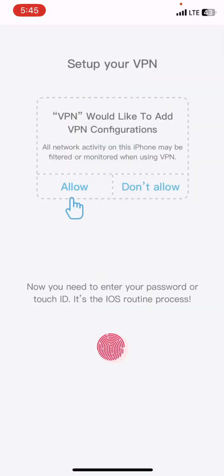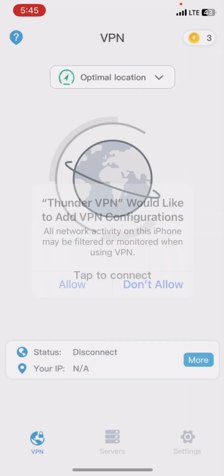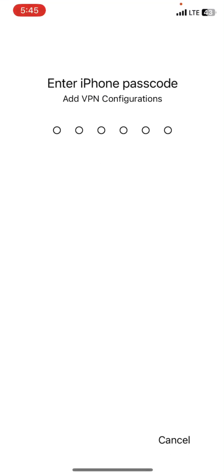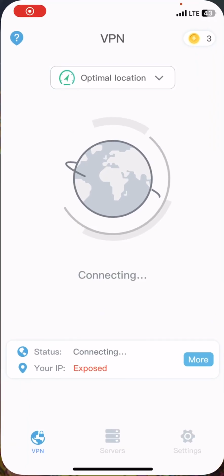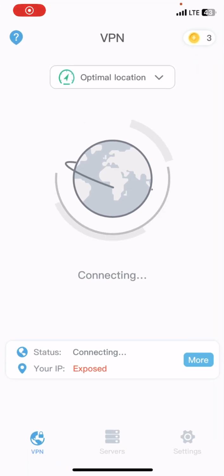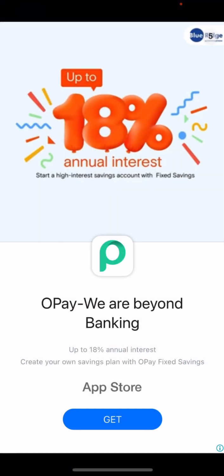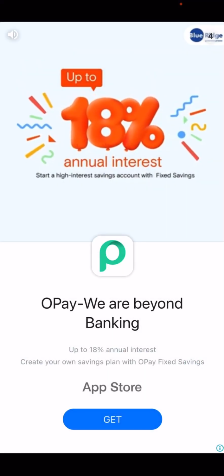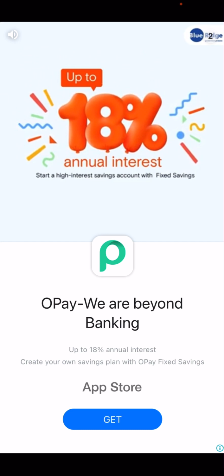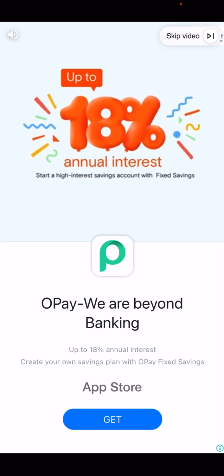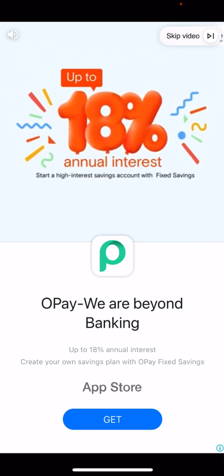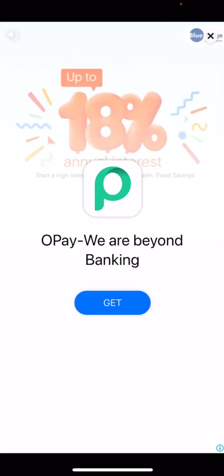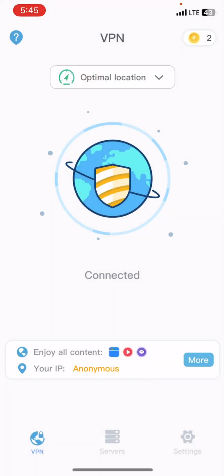Allow. Now I type my password. Now it's connecting. Skip the ad. It's now connected.